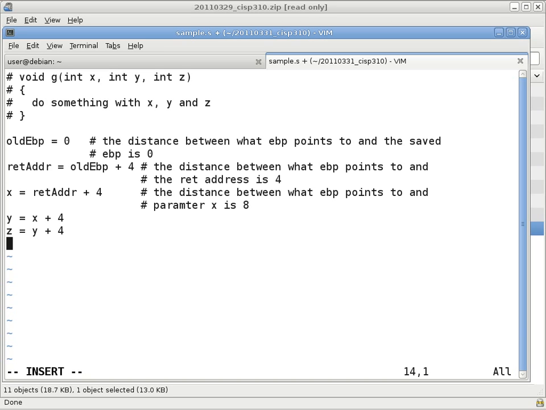Okay. Yep. Shouldn't there be a -4 if it's going down as you're adding to it? No, it's +4 because the frame pointer is down here already. EBP +4 is the return address. EBP +8 is the first parameter. It is correct because when we push, you're changing the address to be lower. You're changing ESP to be lower.